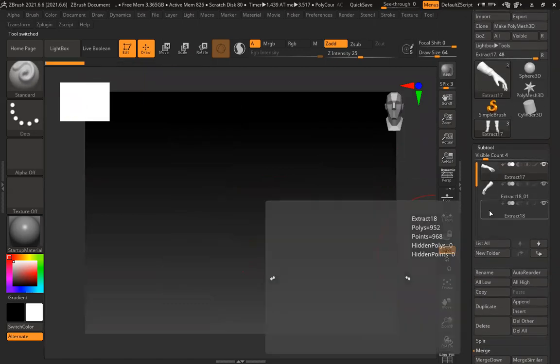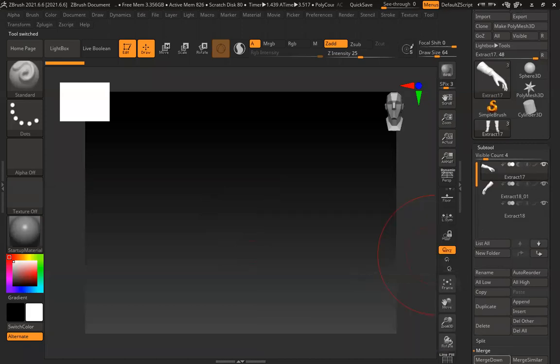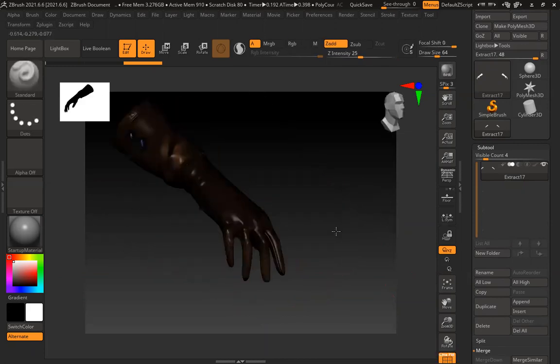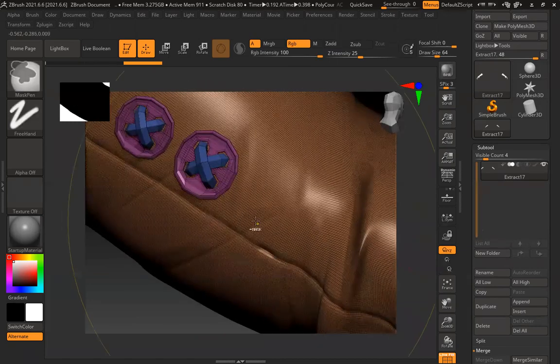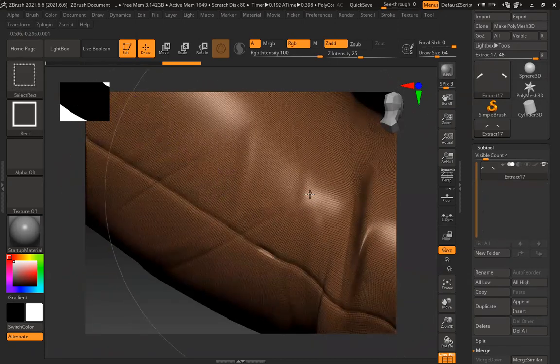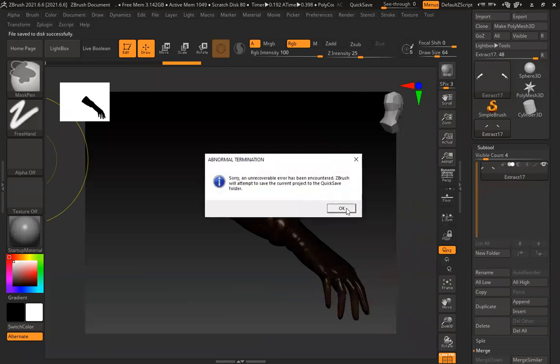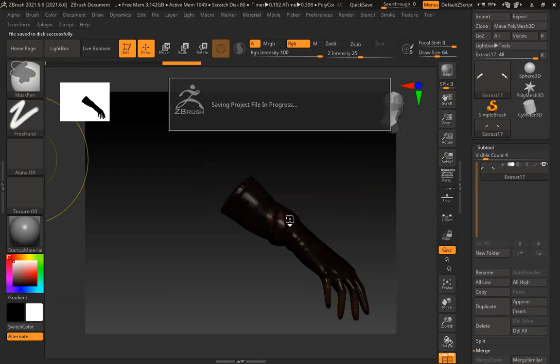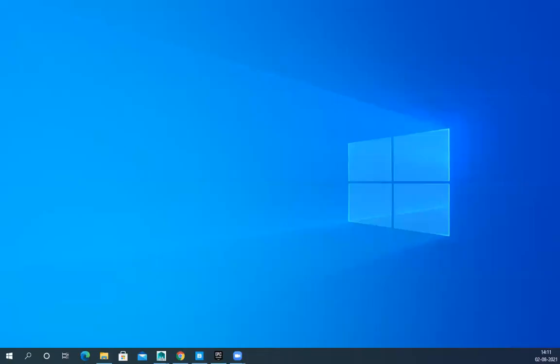Now these two only, all of them. Merge down. Oh, I should have kept the buttons separate. Something happened. No problem, I'll reopen it. Everything is already exported. Only the hands part I need to do, so I'll do it quickly.